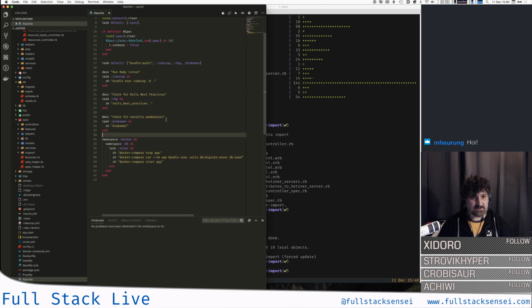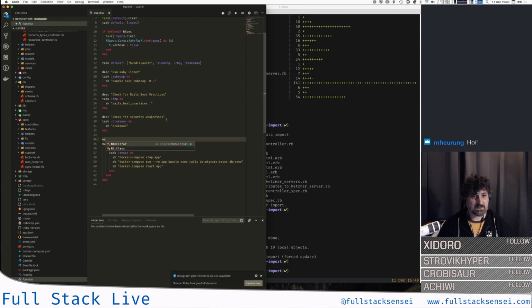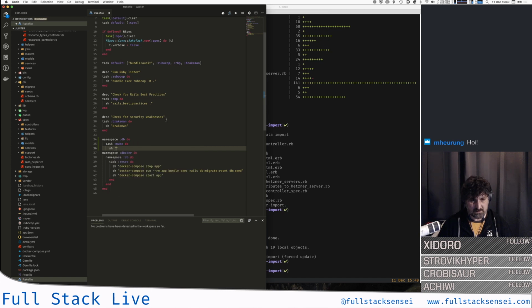So let's do this differently, using the DB namespace, and then we'll use a task named nuke, and that will run this part here, bundle exec Rails DB migrate reset, which completely nukes the database and creates and runs all migrations again, and DB seed will then populate the database with development test data, and then we'll run almost the same thing, but only the reset part for the test environment.